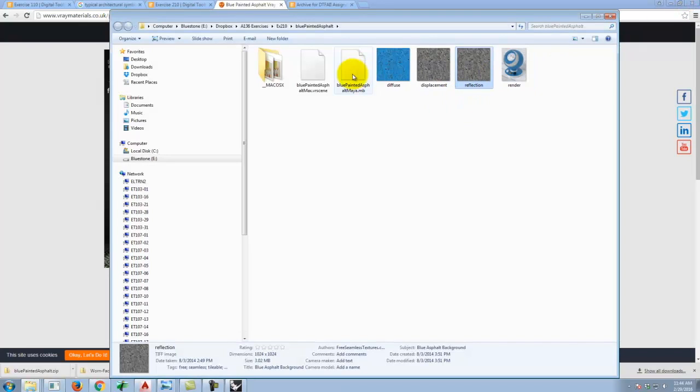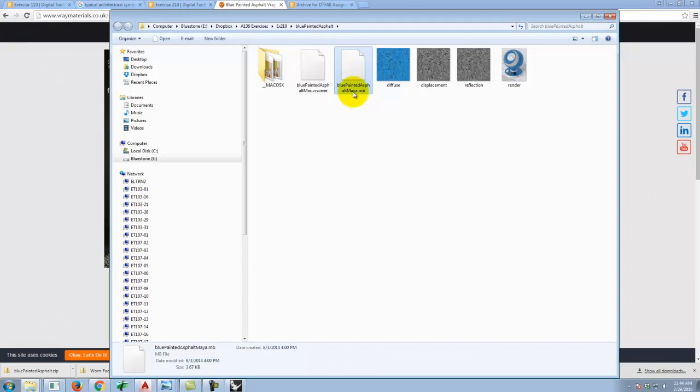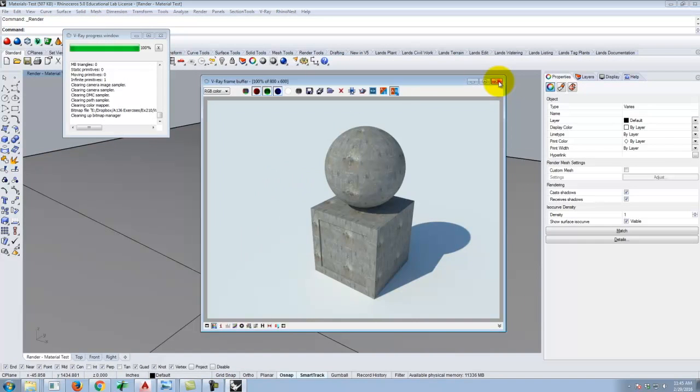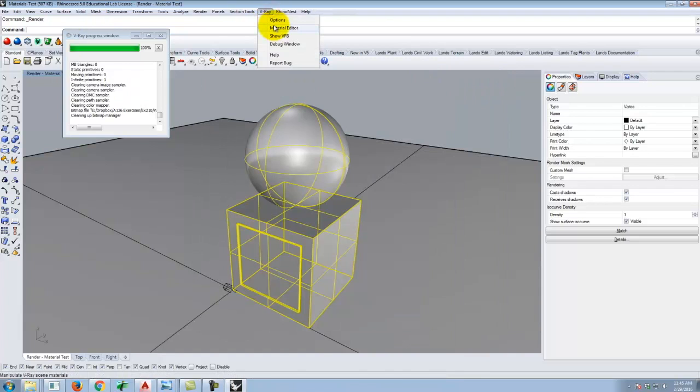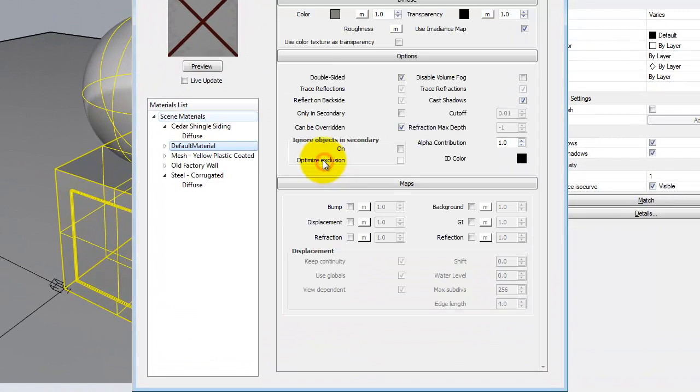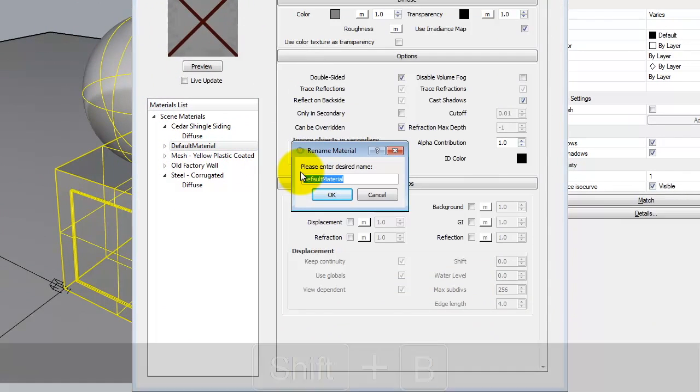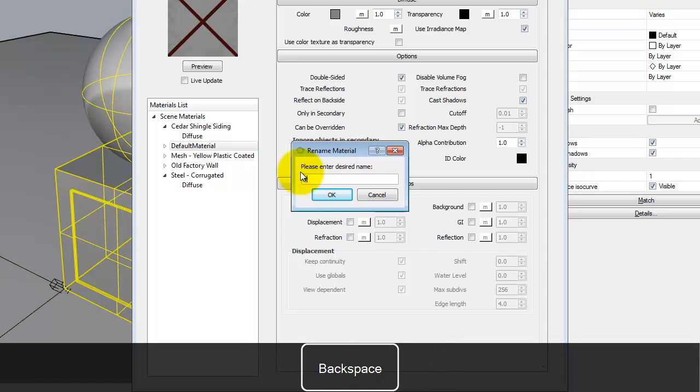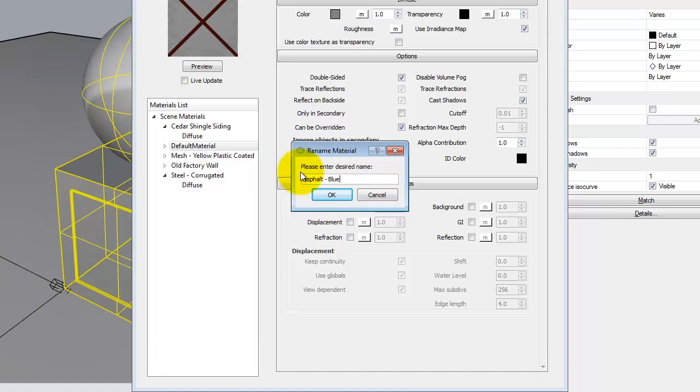Okay? So we have those. And then obviously we have the other files. This looks like it was a Maya material file, not a Rhino file. So again, we're adapting. So let me go ahead and jump back into Rhino, and we'll create this material. So I'll go to my material editor. I'm going to right-click and say Create Material, Standard. And this is going to be blue asphalt. Actually, I'm going to call it asphalt blue. And the reason I would do it in that order is then if I had asphalt gray or asphalt black or whatever, all the asphalts would be grouped together.